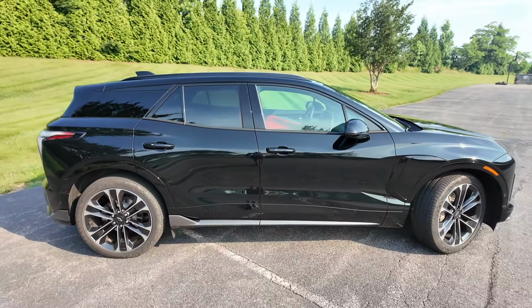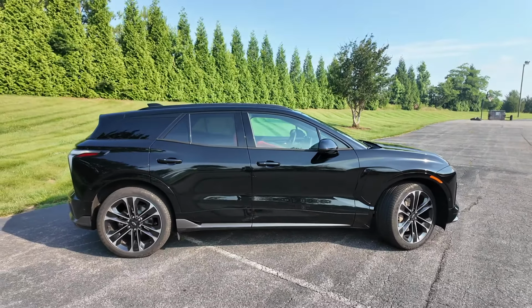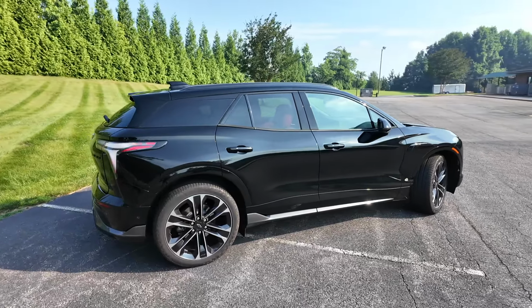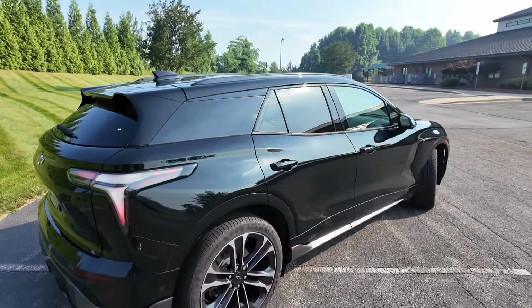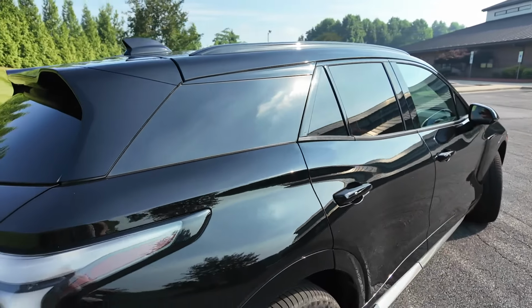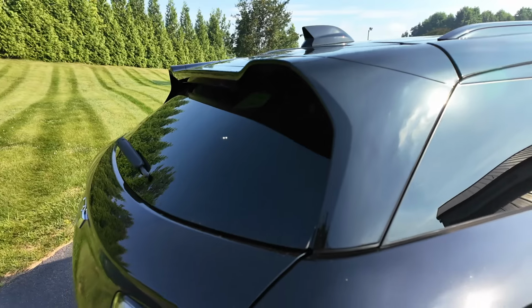For the whole side profile, has a really good proportion. I like how nice it looks overall, with the back end being a little bit shorter and stubbier with a longer hood to give it all a performance style. You're gonna see the sharp body lines cutting into the fender arch with that upper window being a little bit slim. And you can see the integrated spoiler all in back.